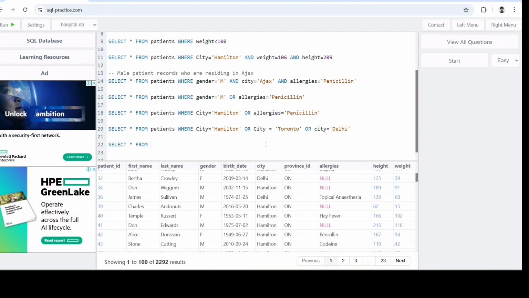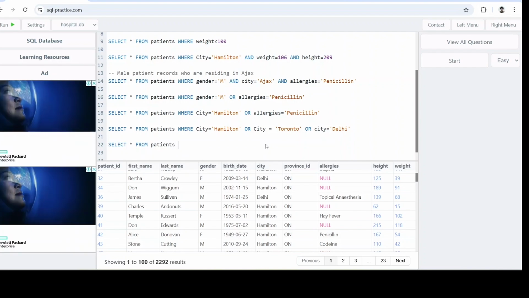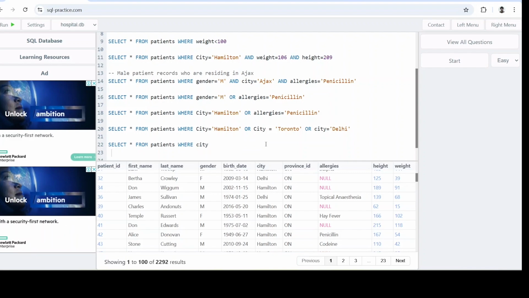Select star from patients where city, instead of equals to and providing OR like that, we write IN, and we give the list of values that are comma separated, the cities here.